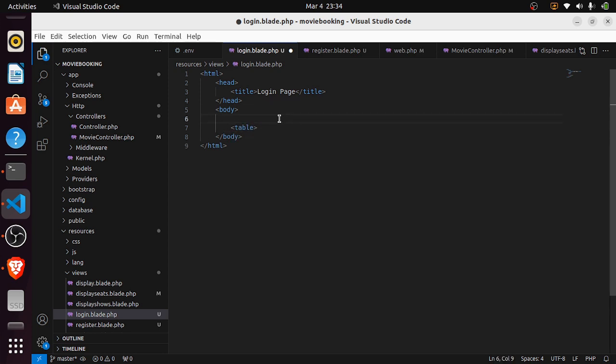First I'm going to create an h1. Inside this h1 we are going to write login and register. And we'll also set up anchor tags between these.